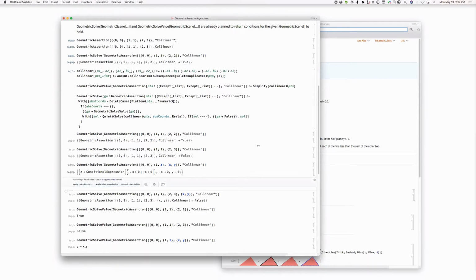So if you do solve of true... I am completely confused by this result. Why are the X and Y values in a separate sublist from the Z value? That's a separate solution. Right. So this was just hitting it with solve at the end. So yeah, there's a separate solution if X is not zero or if X is zero. Wait a minute. If X and Y are zero, then I understand Z. They're not collinear. One and Z. Then you have 2 points, zero, zero, and one, comma, Z. Right. Trivially collinear. Oh, I see. They are collinear. Okay.